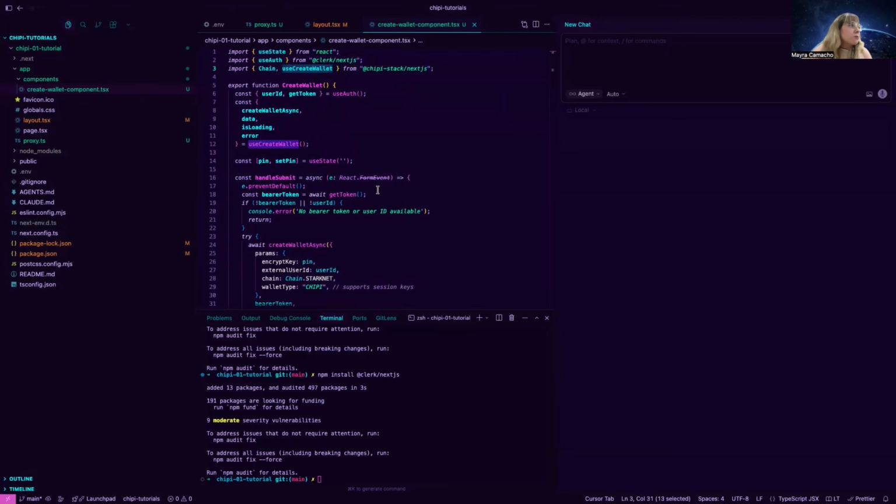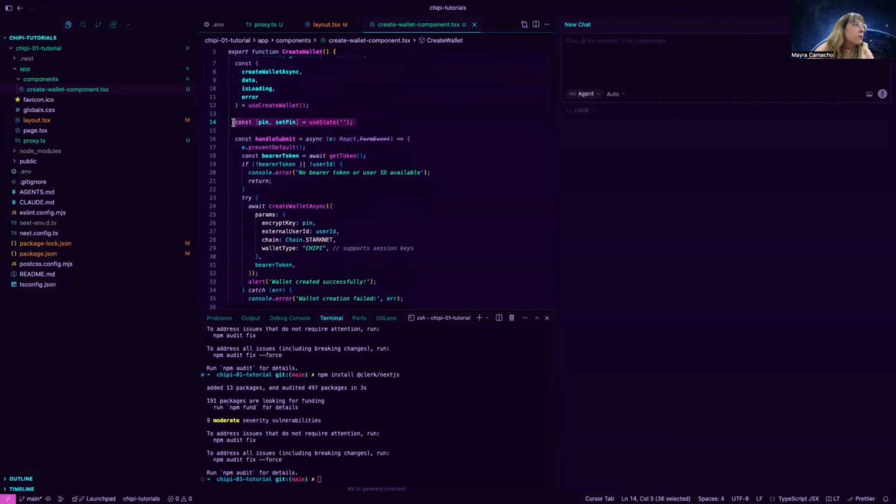The useCreateWallet hook retrieves various things. That is data. createWallet, assume that it's a function. This is persistent. If you already use this function to get your wallet, it can be stored over here, and you can call it multiple times without having to call Chipi every time you want to know the wallet. All right. You're gonna use this to set the pin.